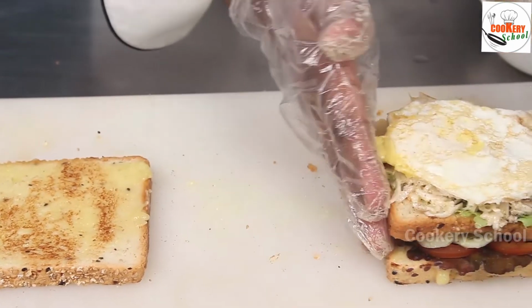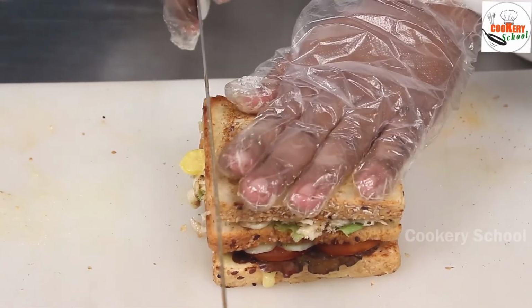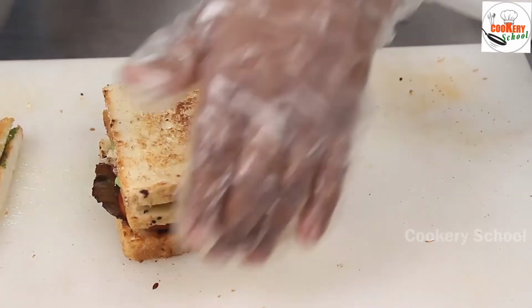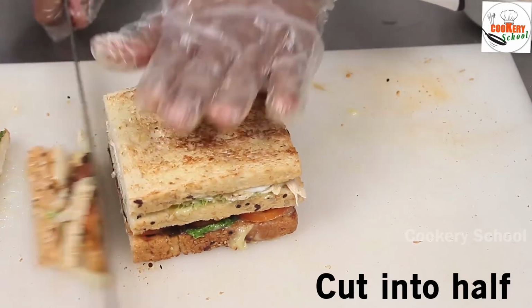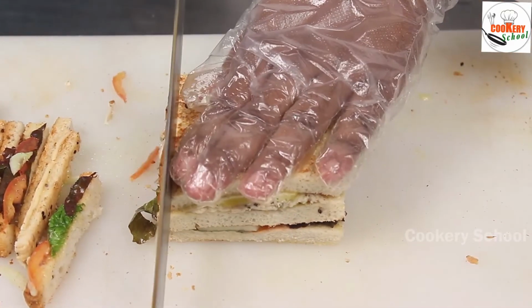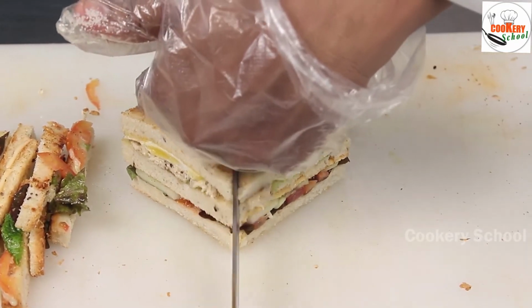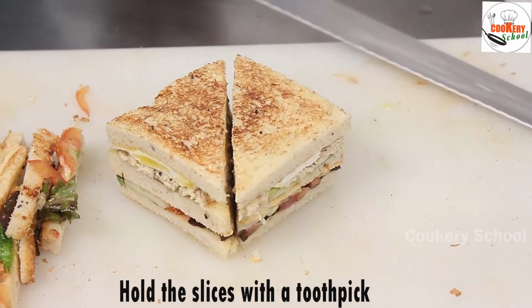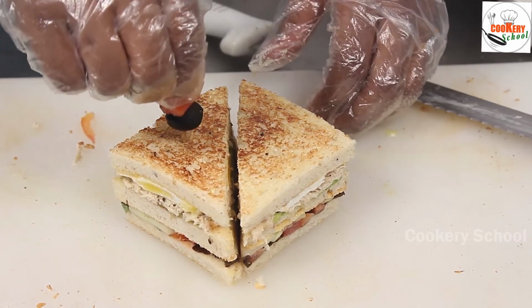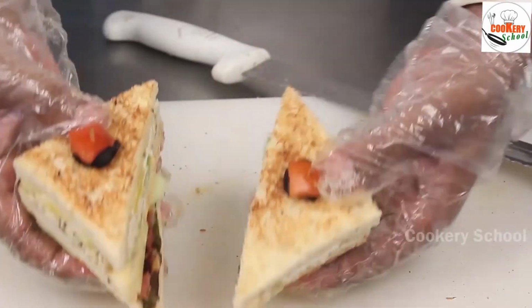Put the slice on top of this. Cover this with the last slice. Press and cut the crust. Cut it into triangles. Hold the slices with the toothpick. Non-veg club sandwich is ready.